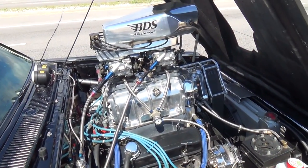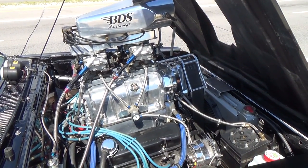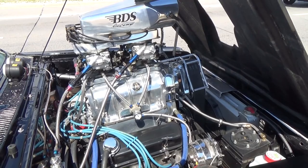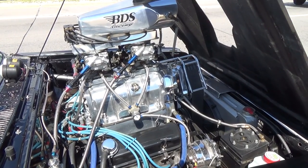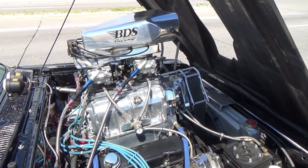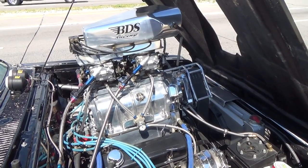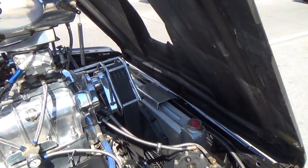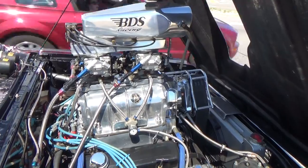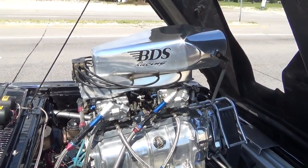Matt, tell me what we got going on under here. We got a Pontiac 350 out of a '71 Pontiac Le Mans — kind of an unusual motor for this car, but it works. It's an 8-to-1 compression motor, but with the blower at max boost it's 11.3-to-1. There's a super chiller intercooler that helps with the increase in horsepower. It's running a 6-71 blower, 2600 dual-line mechanical secondary Holleys.